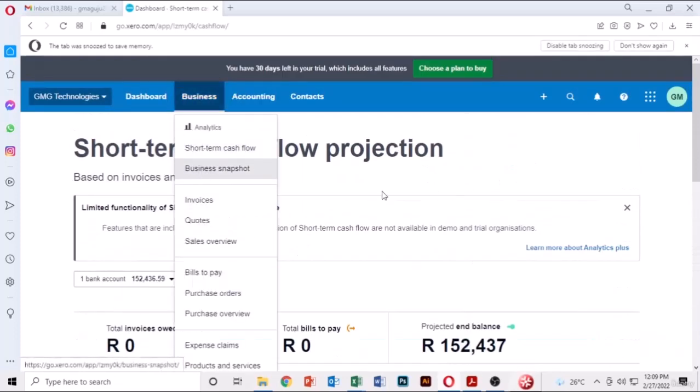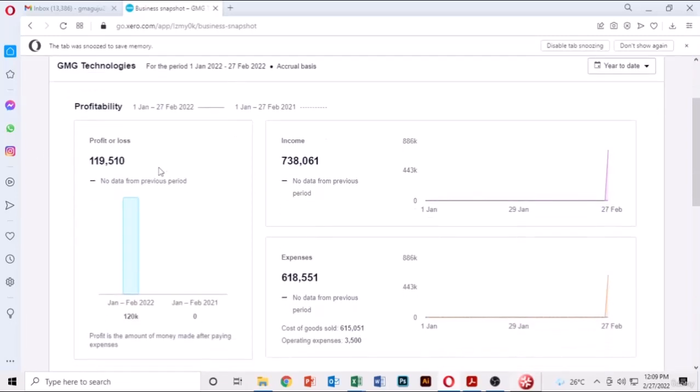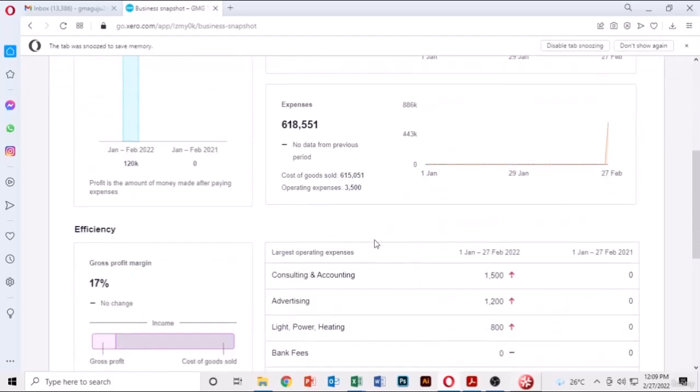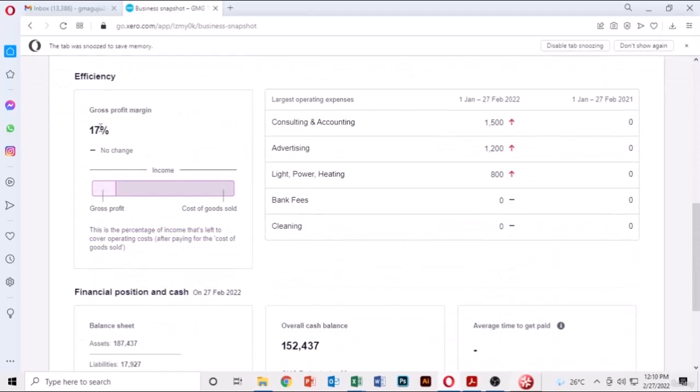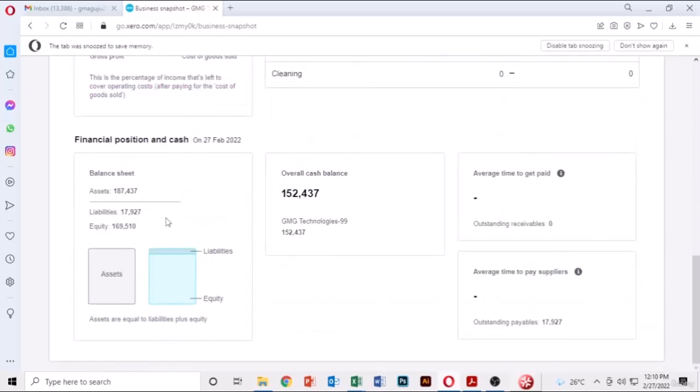And then you can view business snapshot here. Let's just wait and see. So here you can see the profitability and income, expenses. So income is rising, expenses are also, because they are variable, then the profit is like that. Then gross profit margin 17%, bank fees, cleaning, consulting, balance sheet, liabilities, equity, then assets, then overall cash balance.